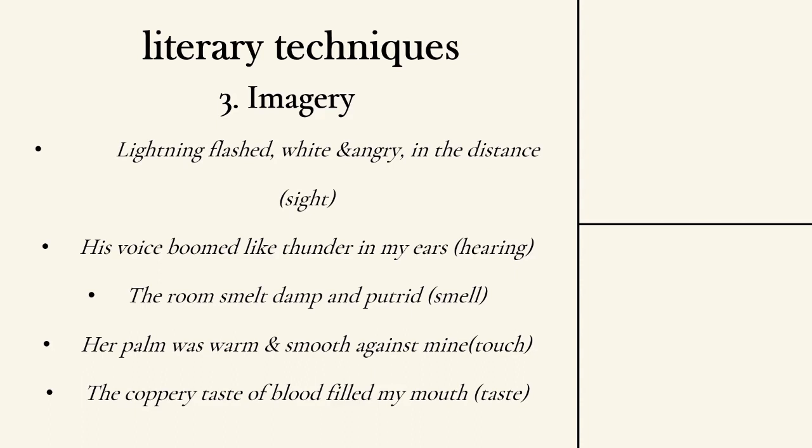to appeal not only to visual senses, but to all the 5 senses, which are sight, hearing, touch, taste, and smell. Okay, so a good writer will not only use visual representation. They will use words, figurative language that will appeal to the reader's other senses. And I've given examples for all the five senses on the slide here now.